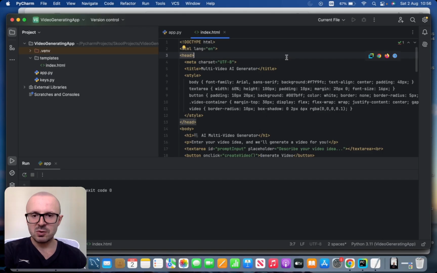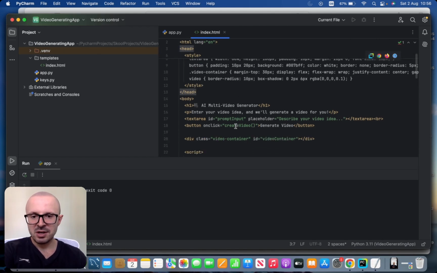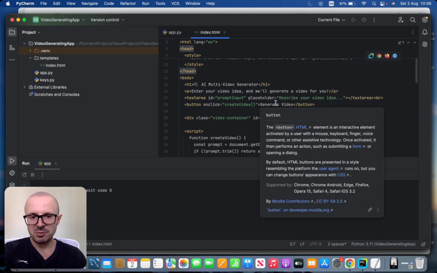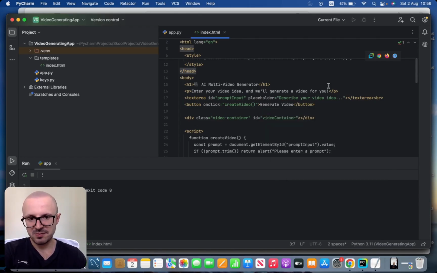So let me just go through this quickly. So obviously we define the title of the page, then we add some styling here, and then we're defining the main contents of the page. So as you saw in the short demo at the beginning of this video, we have a title, and after this we have a text area where people can enter their video idea, and we also have a button which is called generate video.